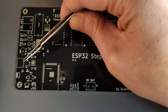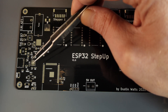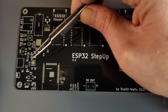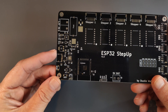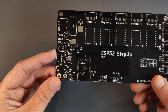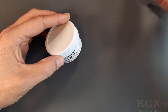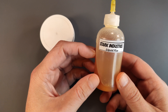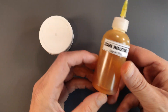First I need to solder the USB connector and the CP2102, because these are very fine pitch and I don't want to do that by hand. I have a trick for that — I'm going to use my technique of drizzling solder paste on the pads and then reflowing it with my hot air gun. For that I'm going to use some paste, some flux, and I'm going to use the flux that Binary Bug gave me.